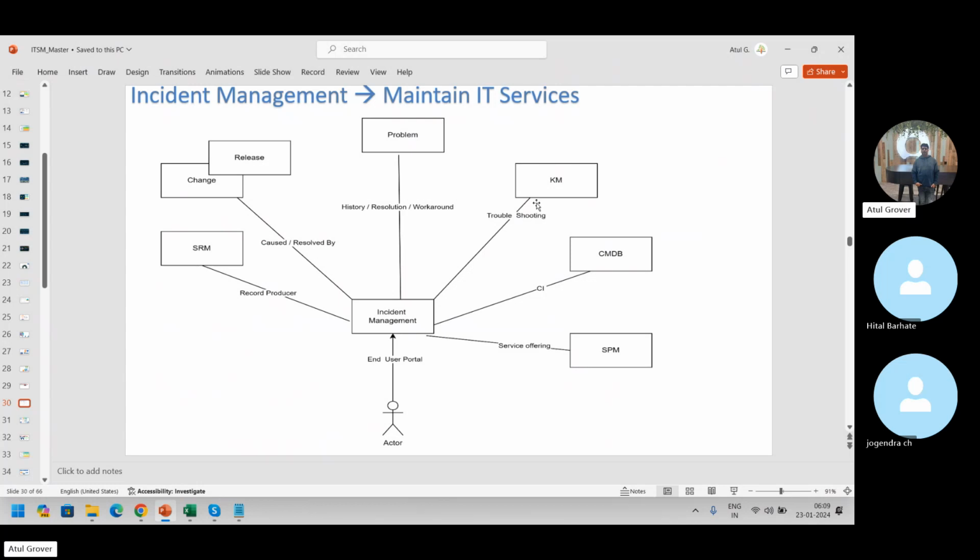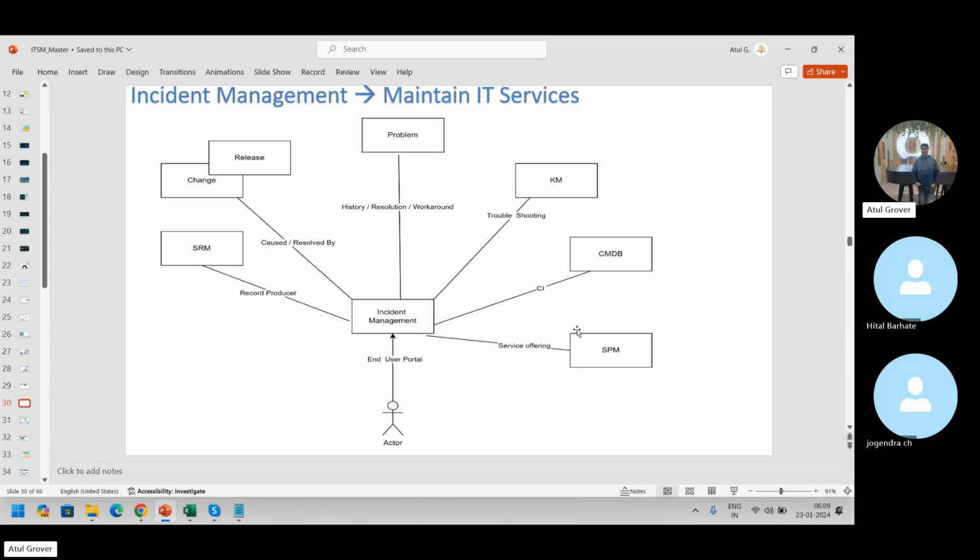But they're not rockets or Superman. They use the knowledge articles to resolve that part. And then CMDB, on which particular CI the incident has been raised. CMDB is there.